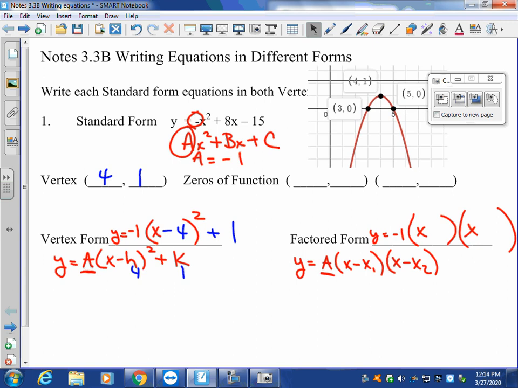All right, so let's fill in the factored numbers here. The zeros of the function are 3, 0 and 5, 0, your x-intercepts. So when you write your equation for factored form, you have to make these numbers 5 and 3 look the opposite. So it'll be x minus 3 and x minus 5. Because it already has a subtraction sign in the formula, so when you fill in the 3 and 5, it's just x minus 3, x minus 5. It's that simple. And then you have your factored form. So moving from standard to vertex and zero format is very simple.